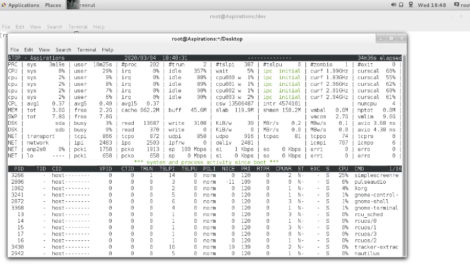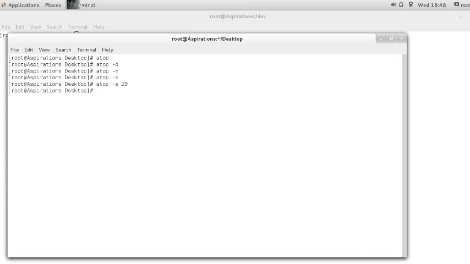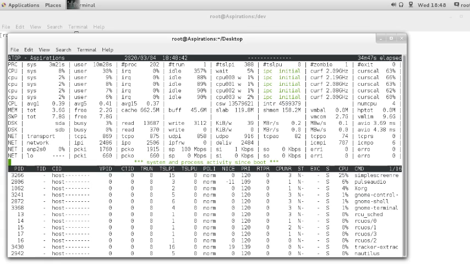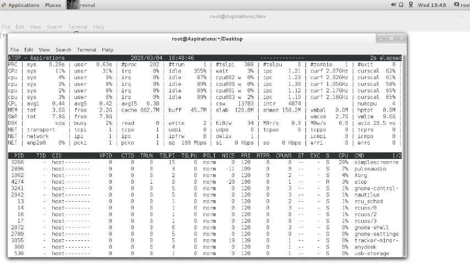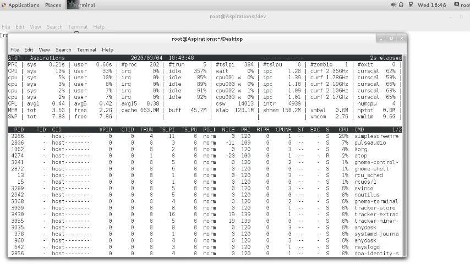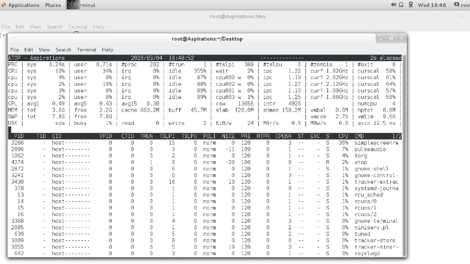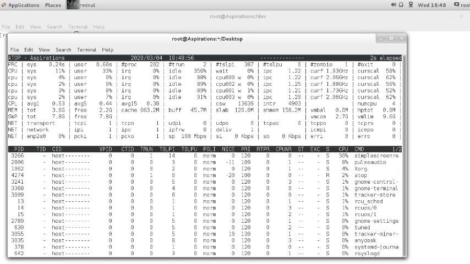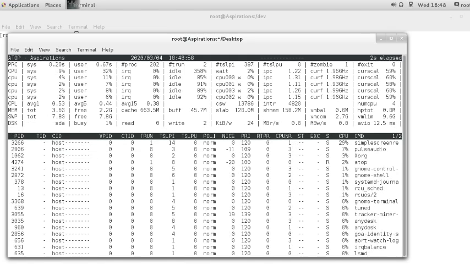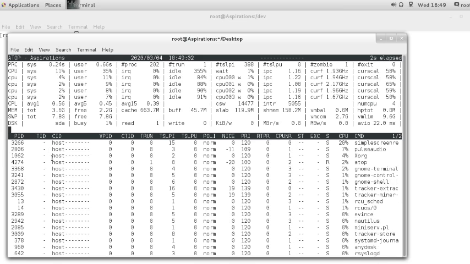No, it is 10 seconds, so it is slower. This is a little bit faster updating of these activities. So this is where we can see which PID has taken what.